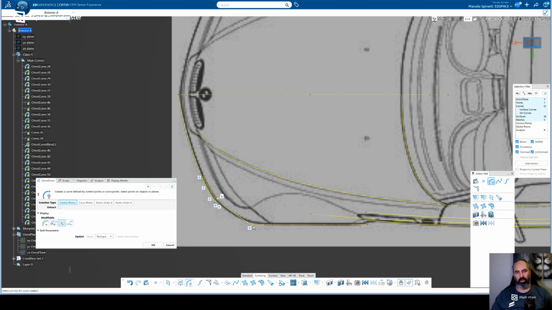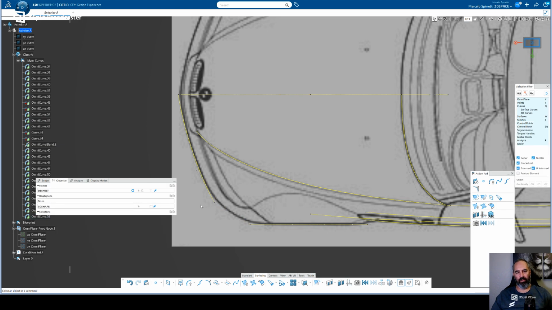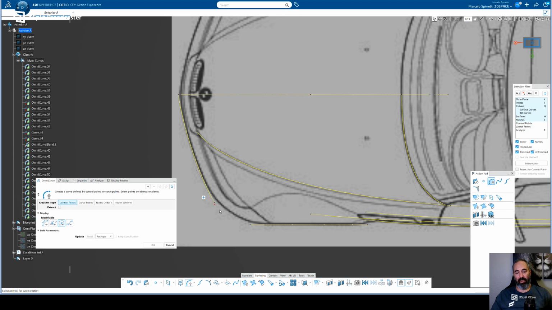So when we talk about Class A, I want the theoretical, because most of the companies that we work with demand the theoretical line here. It could be actually just this and this. You can move it? No. It would be nice if we could move it meanwhile we are creating the curve.